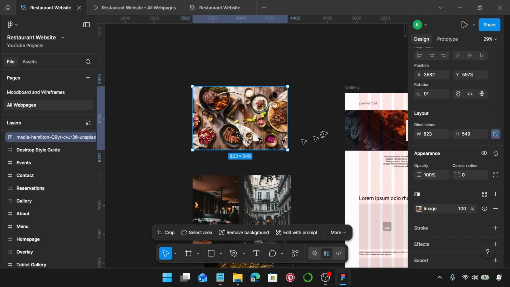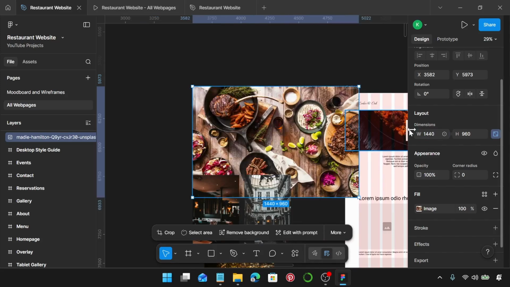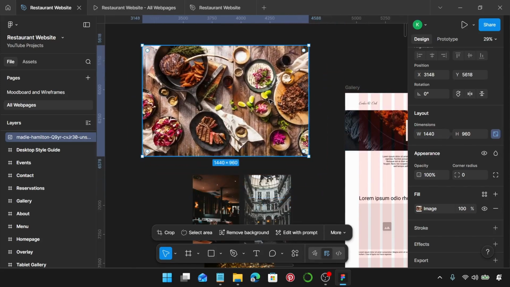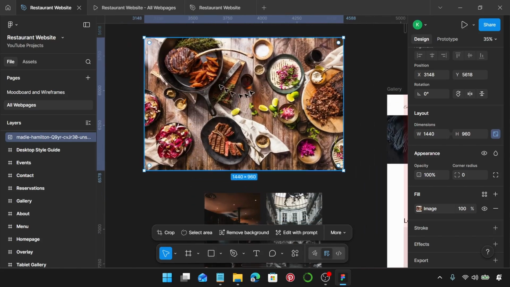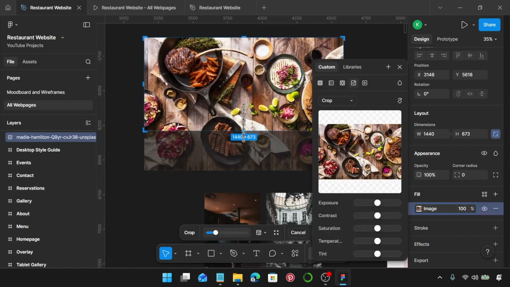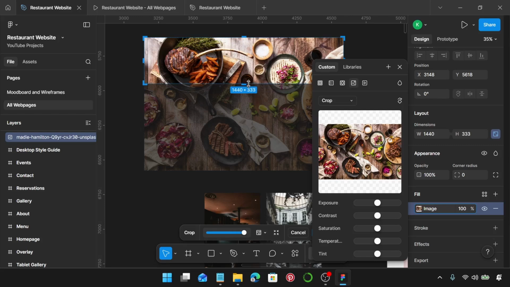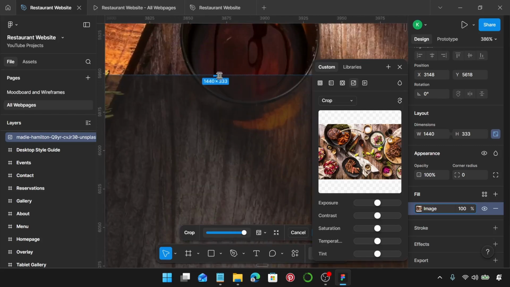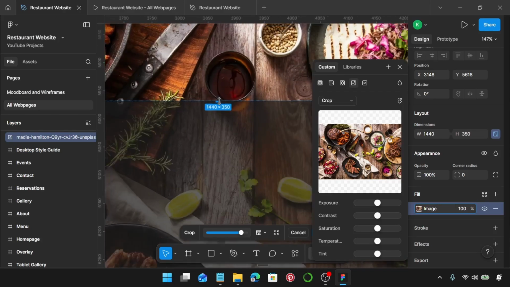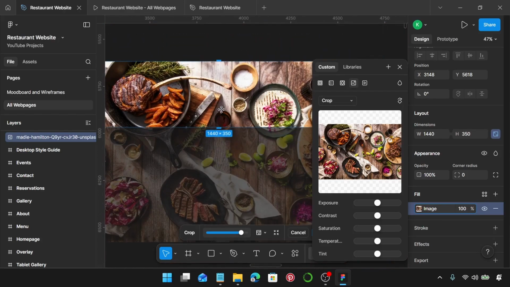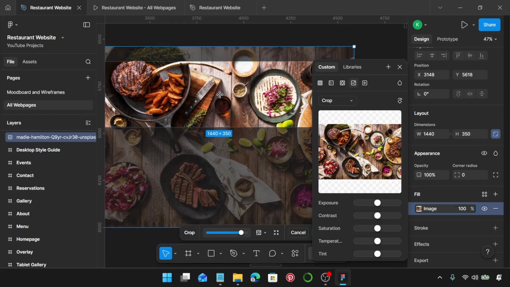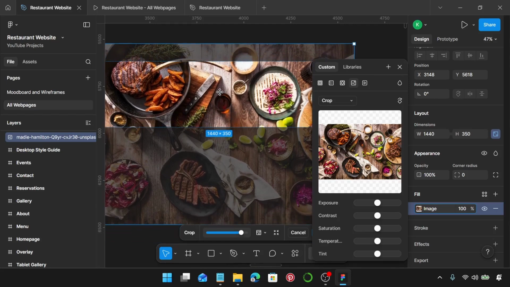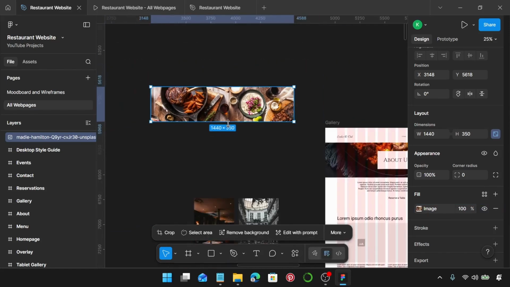This one we don't need to rotate. I'm going to change the width to 1440, and height we're just going to crop it. So double click and then reduce till you have 350, and I'm going to zoom out. Let me move this picture up. I'm holding shift while I do this so that I don't move the image around. I'm just going to close that dialog.